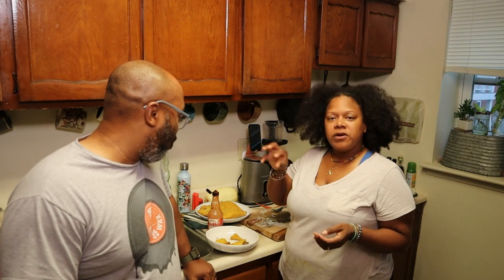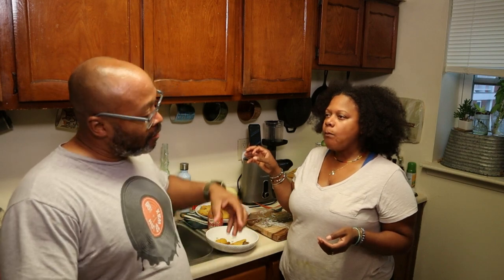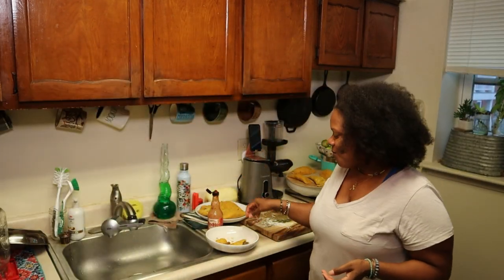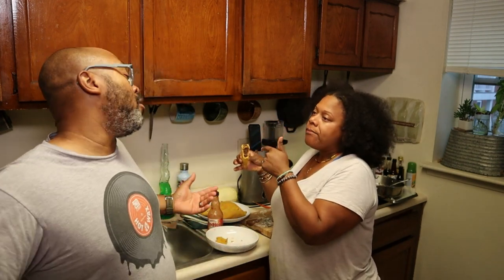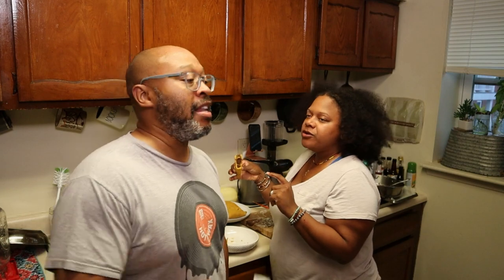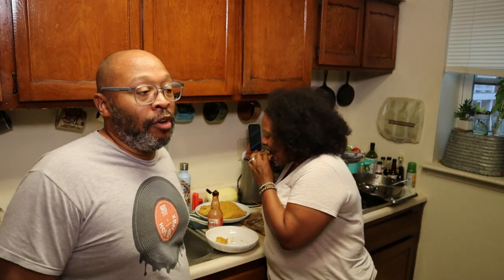I could make these and keep a couple in the fridge and eat them all week — these are dope. You could even do this at a barbecue; instead of hot dogs and burgers, something different is cool. Drop them in the deep fryer outside — I know that's wrong y'all, but I be thinking about fried food. It's healthier than eating meat since it's not from an animal, but still not great for you.